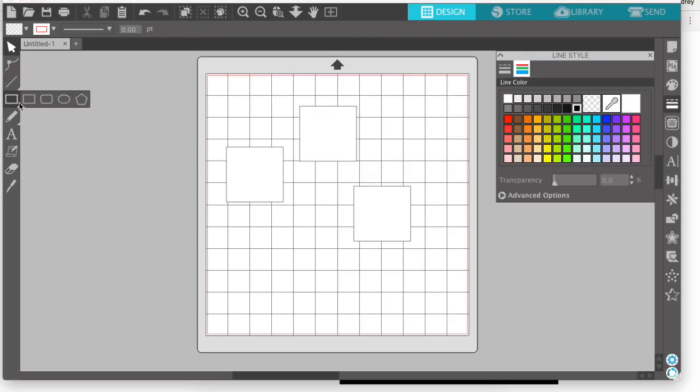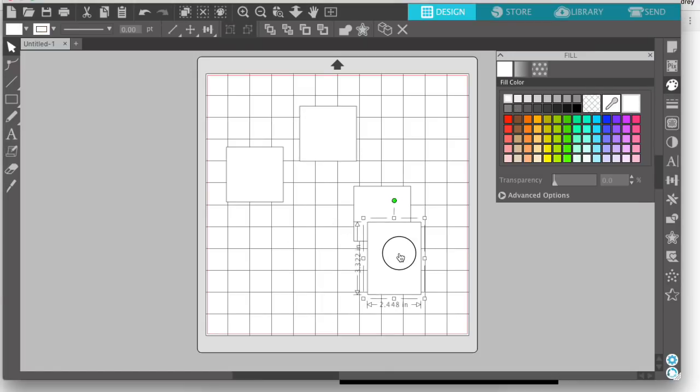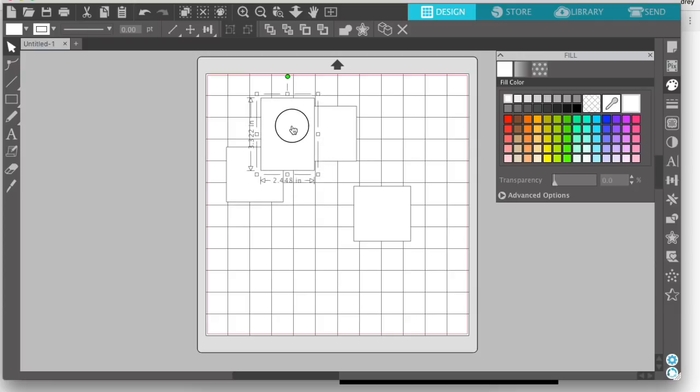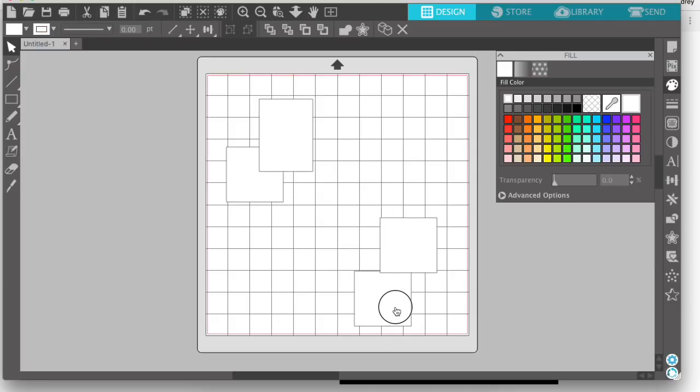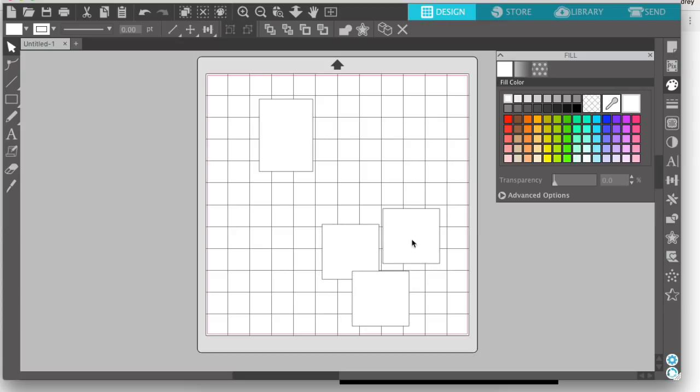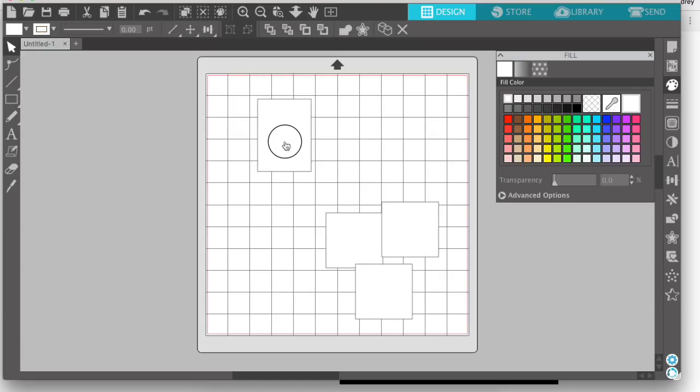So I already have my photos printed out, and I have 3 photos that are about 2.5 by 2.5 inch squares. And then I have another photo that's a rectangle that's about 2.5 by 3.25 inches. So I like to design my page in Silhouette Studio so that when I'm using cut files, I can basically design the cut files to size so that I'm not surprised by the size of the cut files once I cut them out, in relation to the size of my photos.